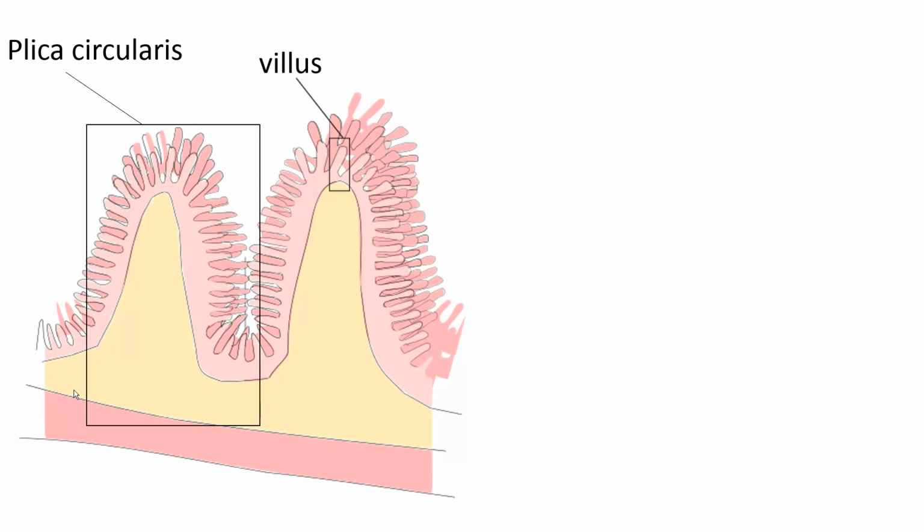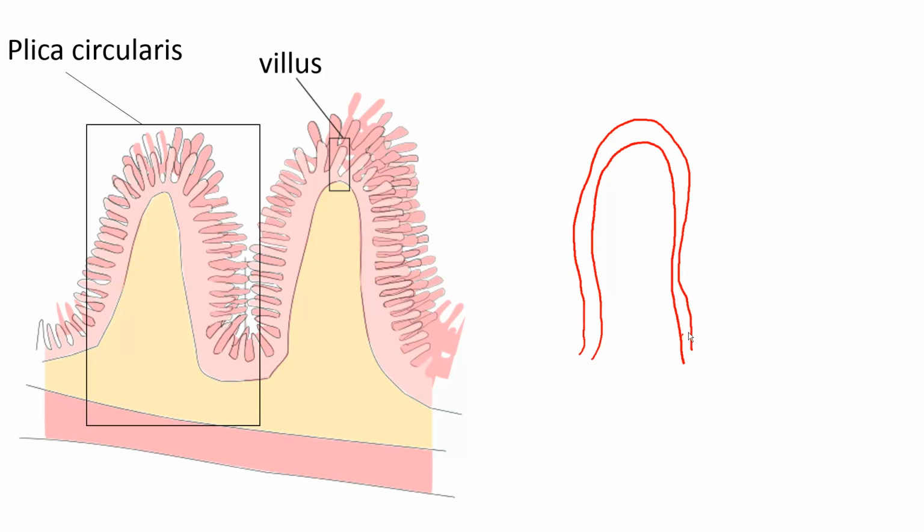But let's focus a little bit more on the villus here. So a villus is a finger-like projection, so you can imagine it comes up like a O. So we're going to zoom in on that single villus. And then we'll go up like this. And this is going to be the epithelium. So I told you these villi, being the plural of villus, are modifications of the mucosa. So we have our epithelial cells here, and that one bled over a little bit. Y'all don't understand how hard it is to draw on this tablet while you're working on a computer. Anywho, so these are the epithelial cells, poorly drawn, but there they are.